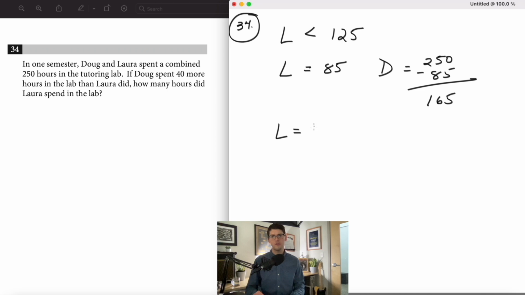I don't know, try out 100 if you want. And if she's 100, it's pretty easy to figure out that 250 minus 100 is 150. Okay, so we're getting close. This is a gap of 50. We need to be closer than that, so Laura must do more hours. If you want, you try 110.